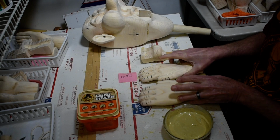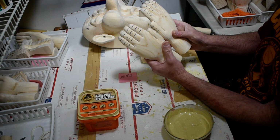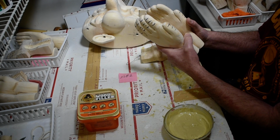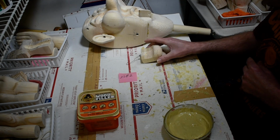We also have a pair of hands that we made, and you can see how I make these on my videos. That says hands and feet, so you can go there to see how those are made.